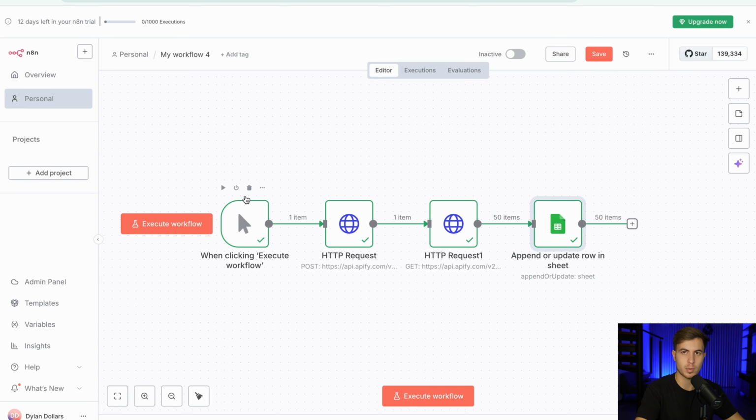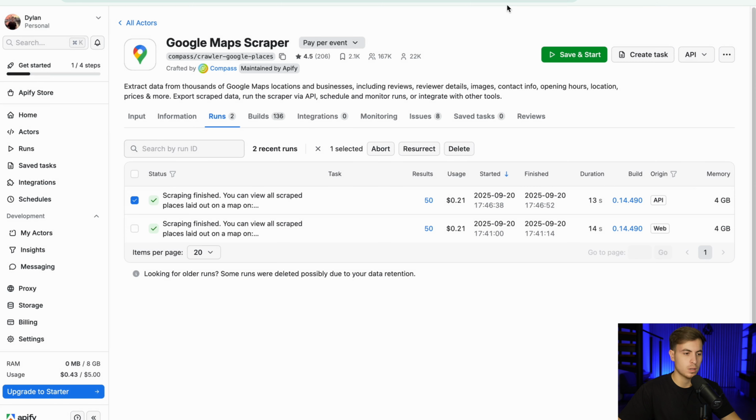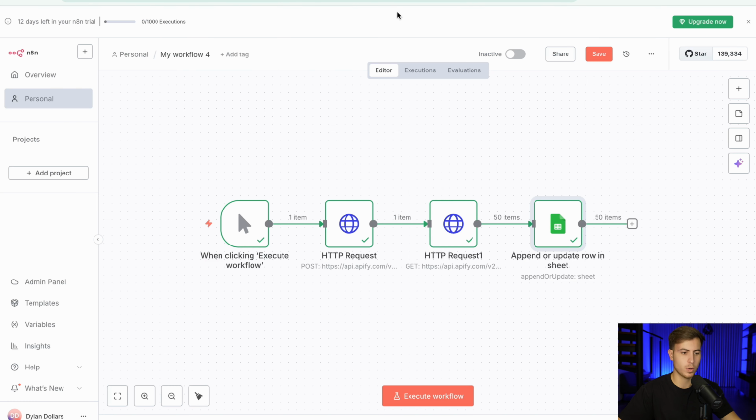So the reason why we're taking this two-step approach where it goes and finds the information, then puts it into Google Sheets, is because at scale, you're going to want your information in Google Sheets, right? When you're reaching out to businesses with setters, you're not going to want to have to manually go into Apify and click on these and export. You're going to want it to just be automatic. So you click it, bam, done, already in the sheet.